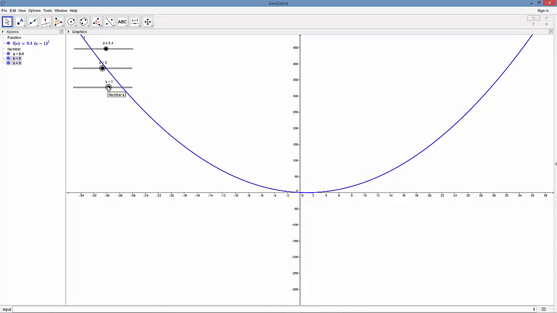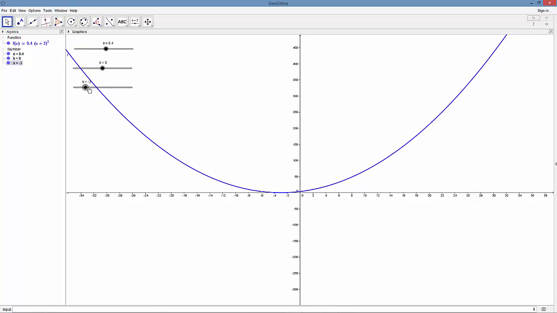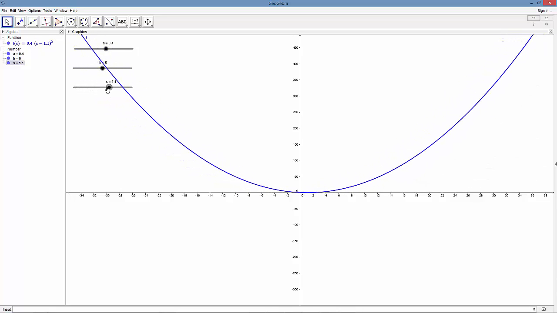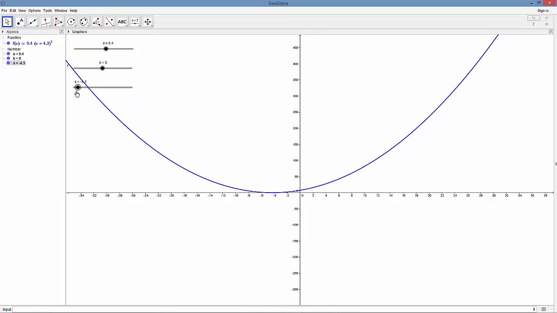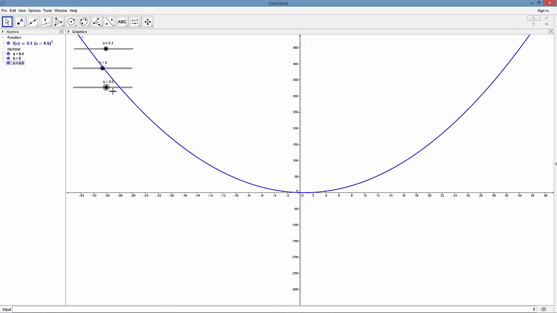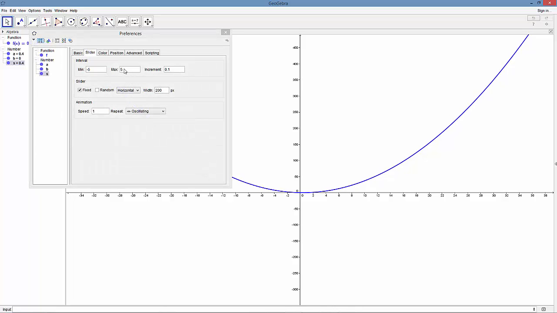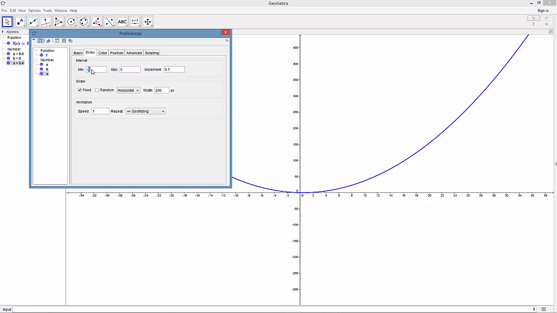We'll go back and see what our S slider does. So now we can see S will shift the parabola to the left and to the right, but that is also shifting over a very small range. The default values are a small range compared to the range of values taken up by the x-axis. So let's double click on that as well, and let's change it to minus 30 out to positive 30, going by increments of 1.